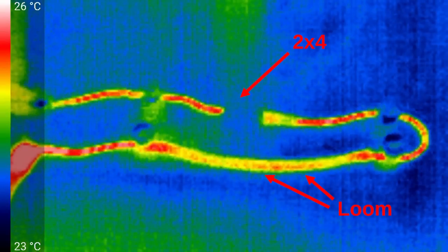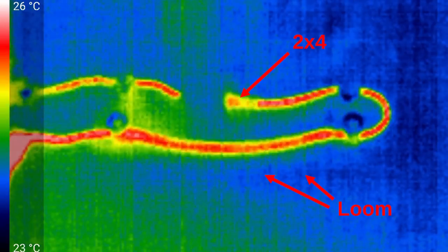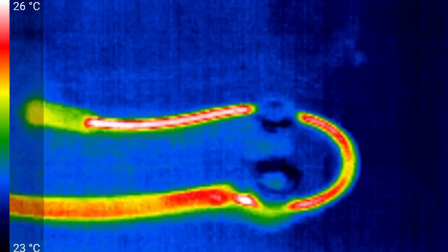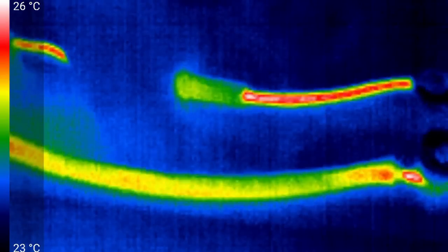You can see the effect of the wire going through the 2x4 — obviously no visible temperature there. There's not much of a lowering of temperature where it goes through the loom either. If we look closer to the knobs, we can certainly see the knobs are relatively cold, as is the tube. It's not surprising that temperatures are so low, because after all the wire is essentially air-cooled. I think what we'll do is raise the current to 20 amps and wait another 15 minutes.